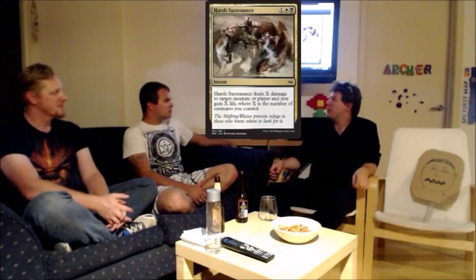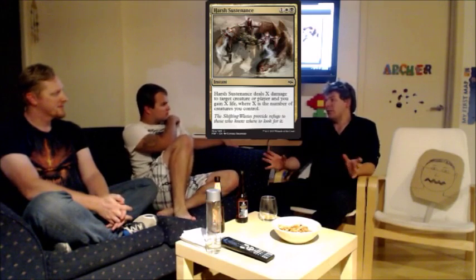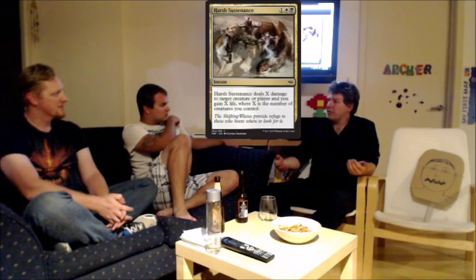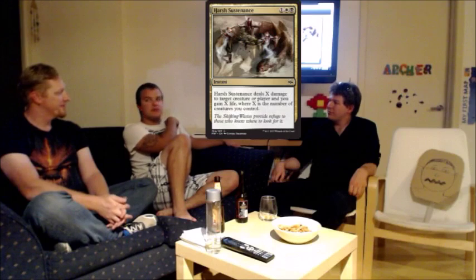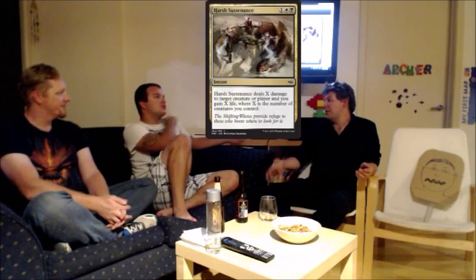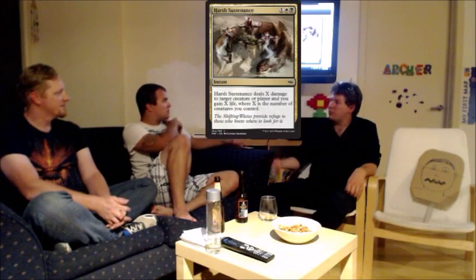Well, think about it this way. In the average board state, how many creatures do you think you're going to have in a draft game? Maybe 2 to 3. 2 to 3? Okay, so 3 mana to deal 2 damage, gain 2 life. Would you pay that as an instant? Yeah, I probably would. Obviously the downside is pretty bad for this card, but yeah.